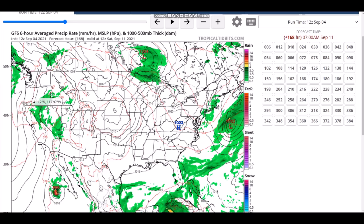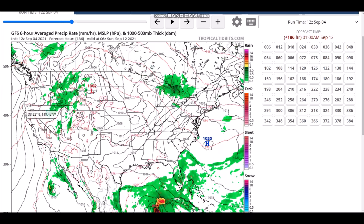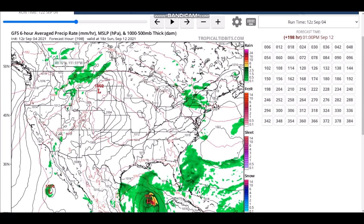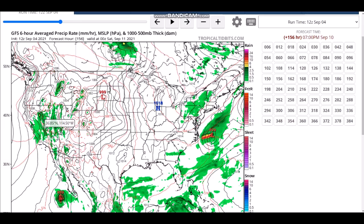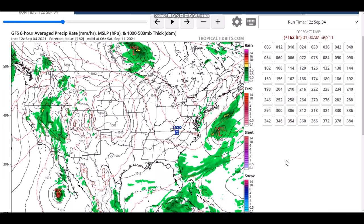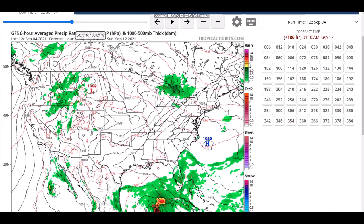But as I show you the other models, I want you to pay attention to this. Look, there's a lot of moisture here, and the 12Z GFS model run doesn't bring this storm up to the Southwest, but the newest one does. So that's already something new. But again, that rain's not going to break the drought, but it's going to prevent things from getting worse, at least during that week, right?